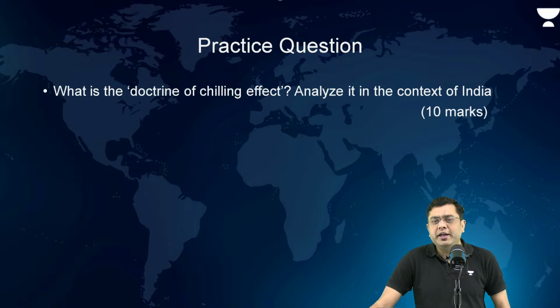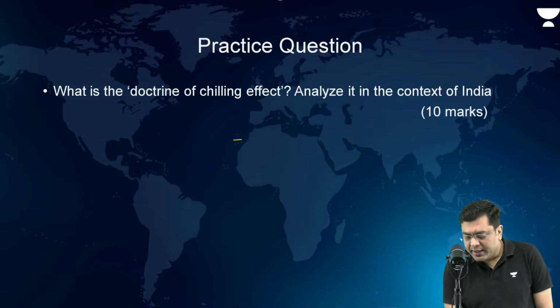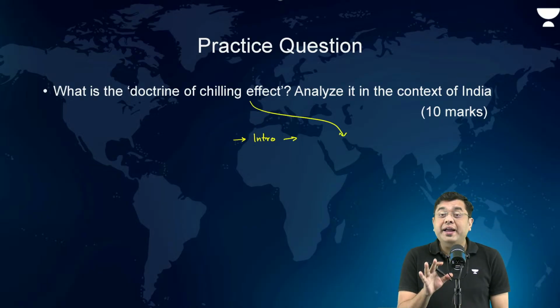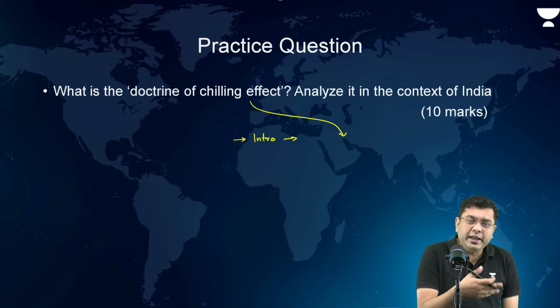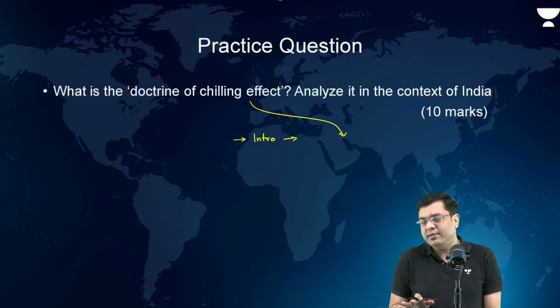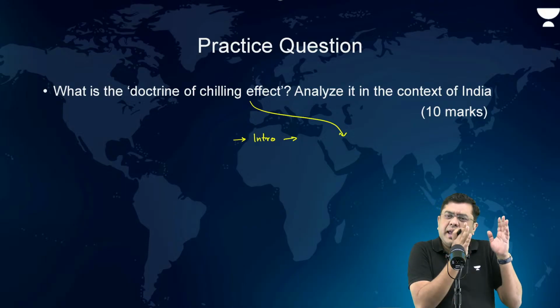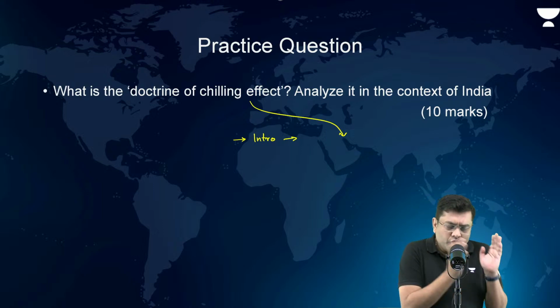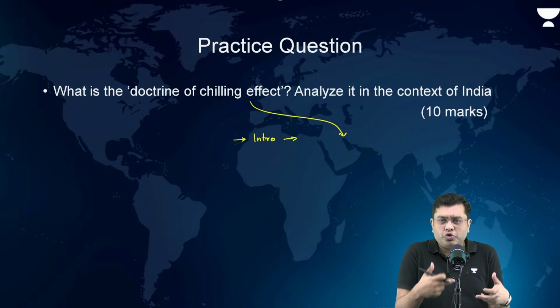So, doctrine of chilling effect, I have provided the definition. You can use that directly in the intro. Intro should directly address that. And to all of you, I do request you, please do not get overly emotional with any of these topics in paper 2 while writing the answer. If, let's suppose, we feel very strongly about a particular topic in any of the directions, towards, against, neutral, any of those directions, if we have very strong feeling.